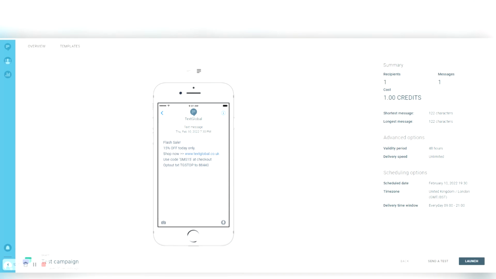If you wanted to send a test to yourself to make sure you're happy with the message and make sure it reads right and the layout and the link works, you click on send test in the bottom right corner. And remember, you always enter your mobile number with the country prefix whenever sending messages. So in this case, it could be 447 and then whatever the number is thereafter. Okay, if you hit send, that message will come through within seconds, and then you can check the link works, make sure it reads correctly, and then you can launch the campaign.